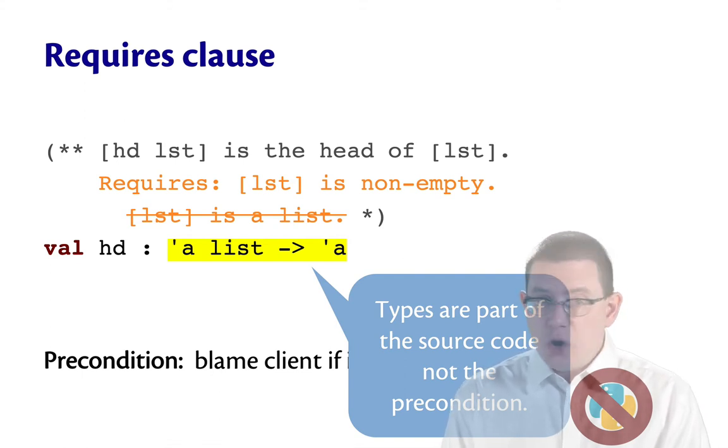There is no static typing in Python. So you're forced to document these kinds of preconditions. There's just no other choice. In OCaml, type checking is done at compile time. It's impossible to pass in a value of the wrong type to a function. That's why we don't write those kinds of clauses in the precondition in a statically typed language, whether that's OCaml or Java.